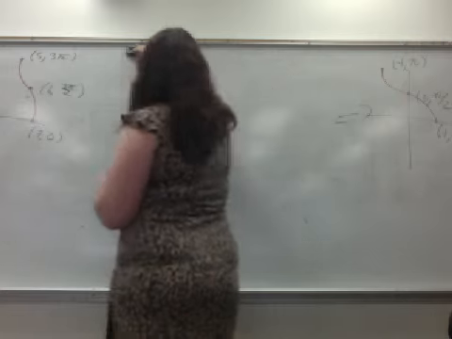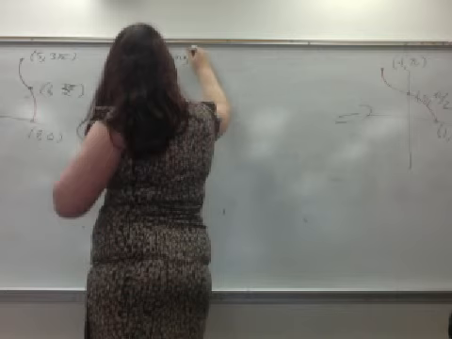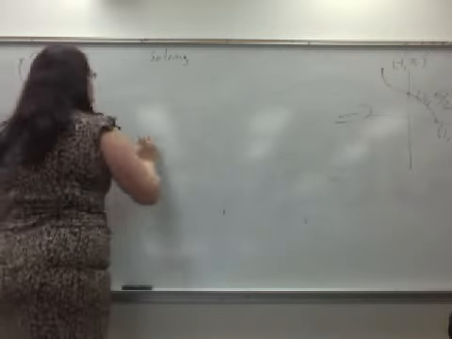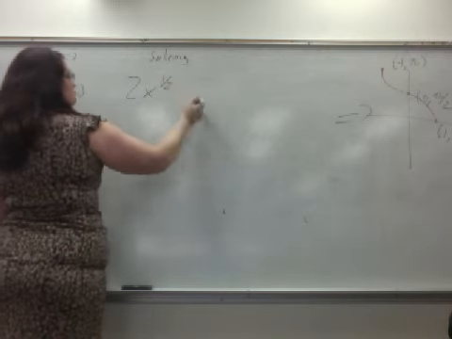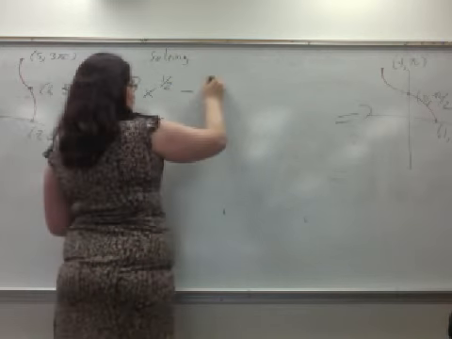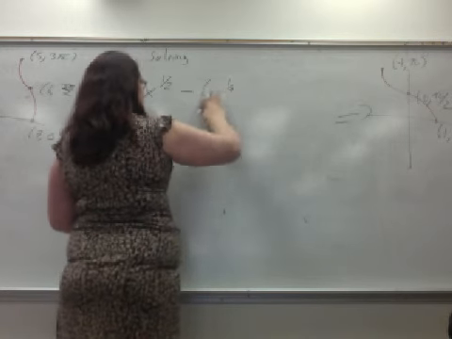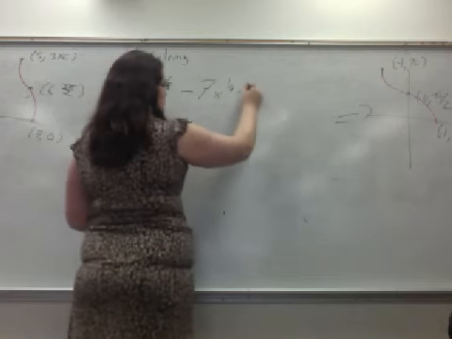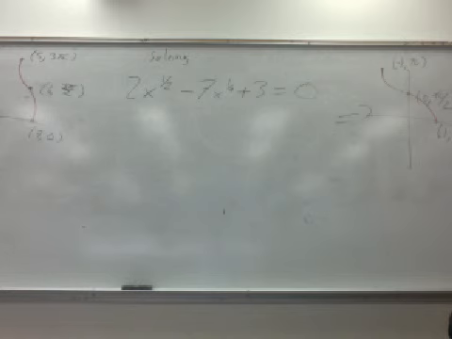So I've got a couple different equation solving questions I'm going to do. The first one is things with rational exponents. Let's say you've got something like 2x to the 1/2 minus 7x to the 1/4 plus 3. So this is an equation solving problem, right? You want to solve this equation.